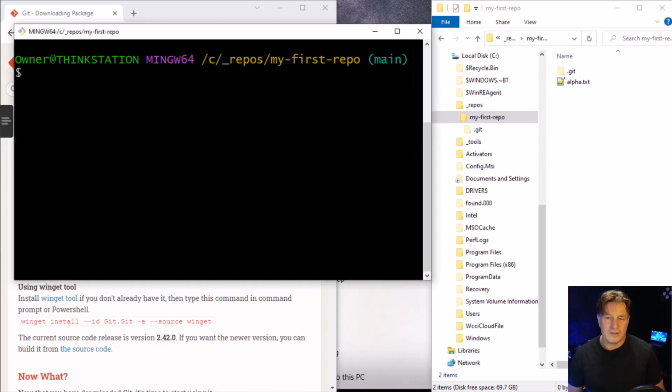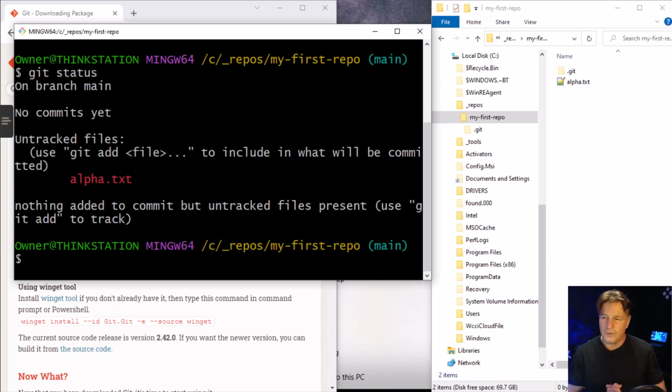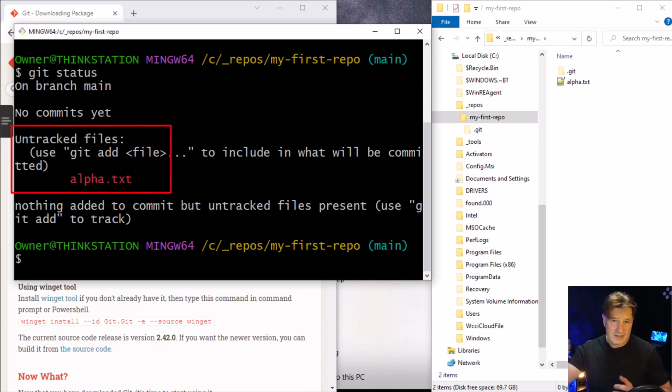Control L clears the screen, and I'll say, git status on that current folder. And Git comes back and says, hey, there's a new file in here. I'm not paying attention to it. It's untracked. If you want it to be included in a commit in the future, tell me to put it into my index of things to include in the future commit.